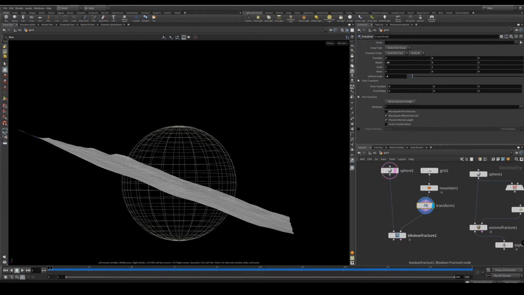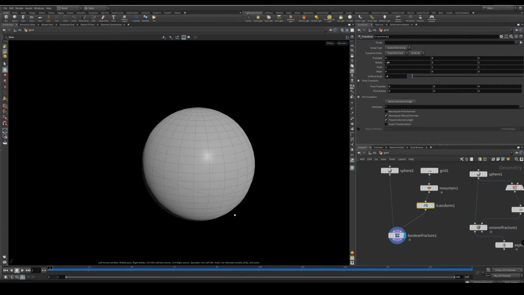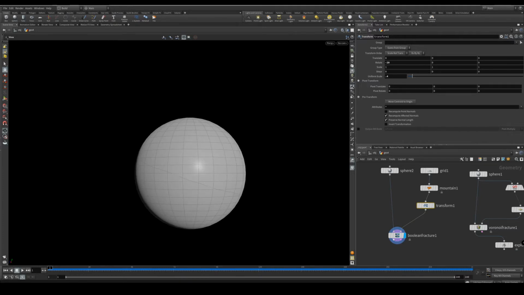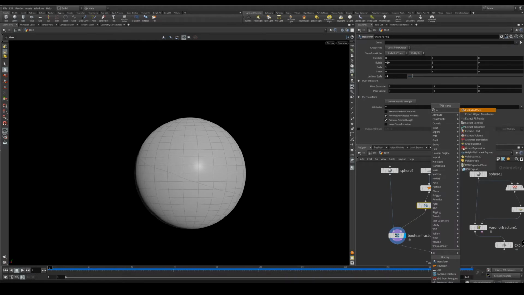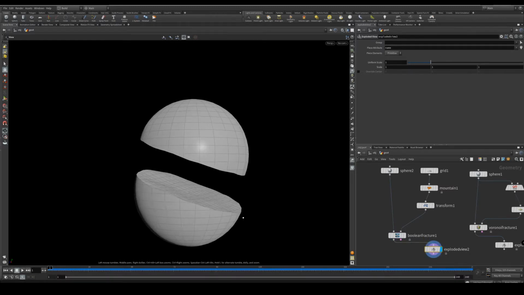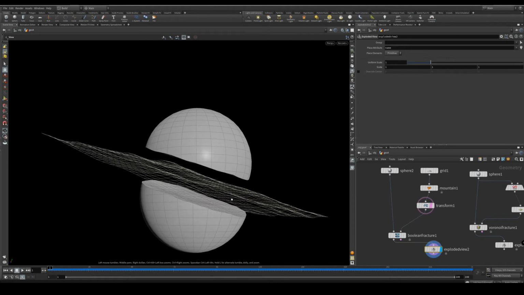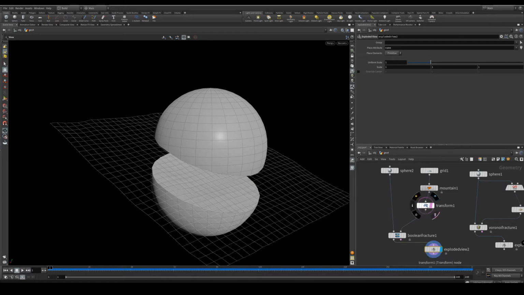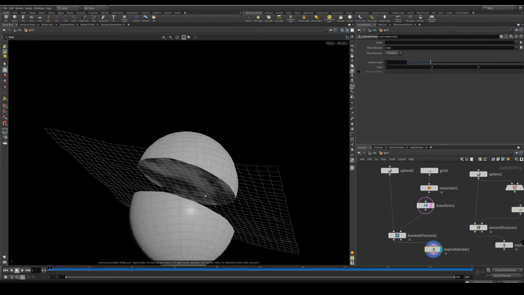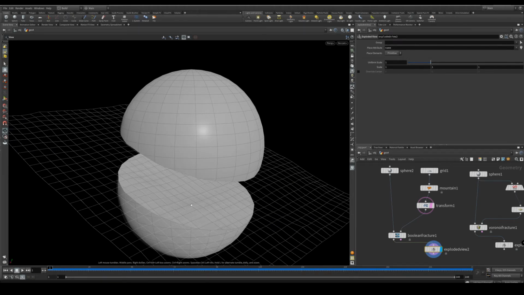If we connect it to our Boolean fracture, this grid cuts our sphere like this, and we can see that as much detail as we have on the grid and the cutting surface, we have detail inside the pieces of our sphere.